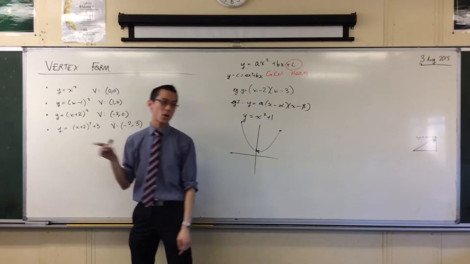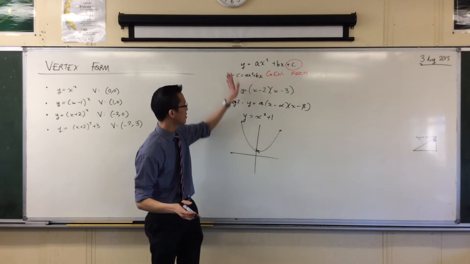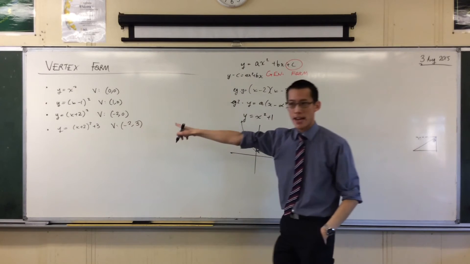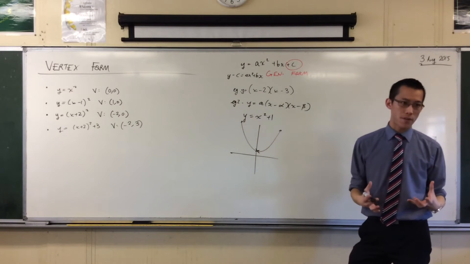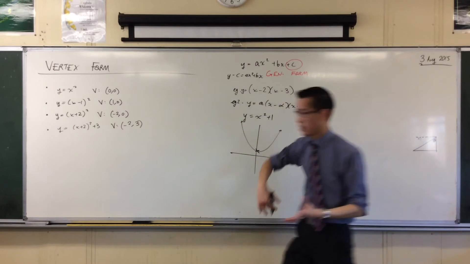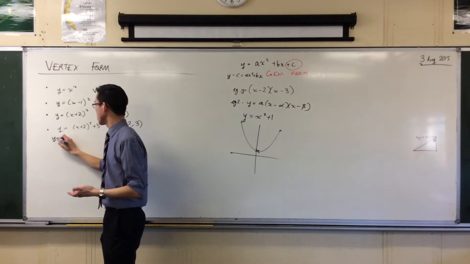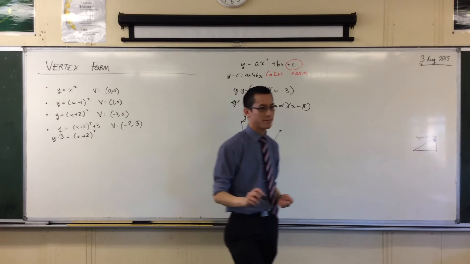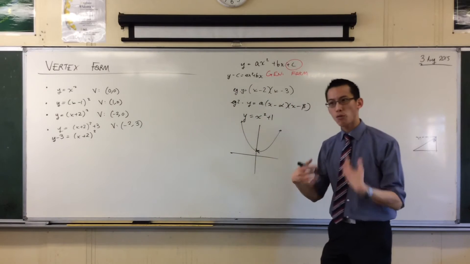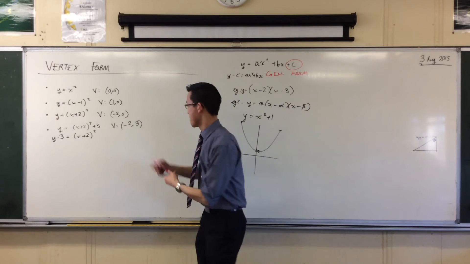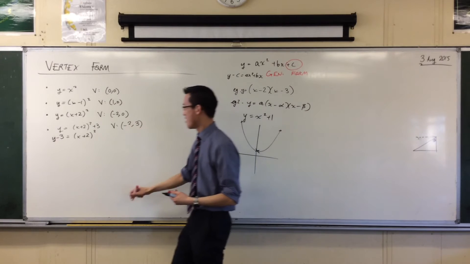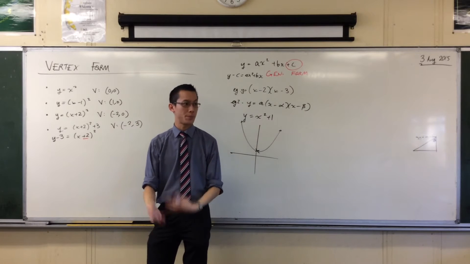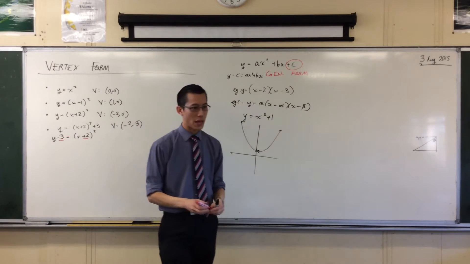Now, I want to clarify what's going on here, just like I did over here, right? Which is that plus three, the three is really modifying the y. It's a vertical thing, right? So to clarify that, I'm going to do this. You see that? So I can read off the vertex of this thing, negative two, three, by looking at these numbers, negative two, because that's the x, that's the one that comes first, I've flipped it around, and positive three. You okay with that?